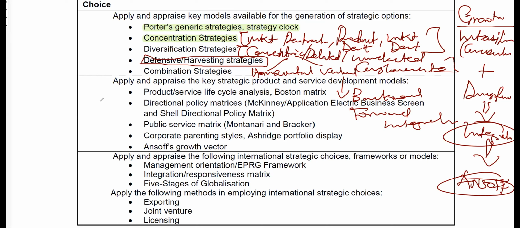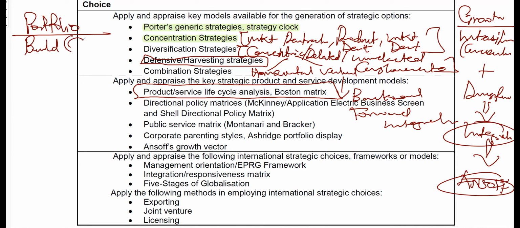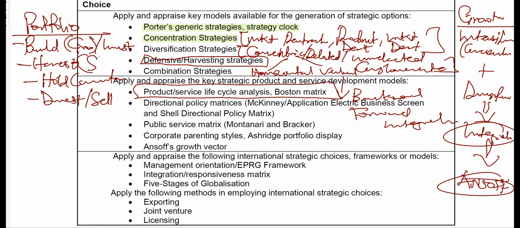Now, when you finish, you now look at how to manage portfolio. So something like the BCG matrix, the Boston Consulting Group matrix, you must know the various products and the strategies to manage them. So when it comes to portfolio management, it's a huge part of your syllabus because it manages performance of your products and business units. So you need to know which products or services or businesses you have to build or grow, right? Or invest in. These are names of the same strategy. The ones you have to harvest, also take money from to invest elsewhere. The ones you have to hold or maintain their market position, and the ones you have to divest or sell, right? So this one we can call a selective investment, right? So we can have all this, right? These are the main strategies we use to invest in portfolios.